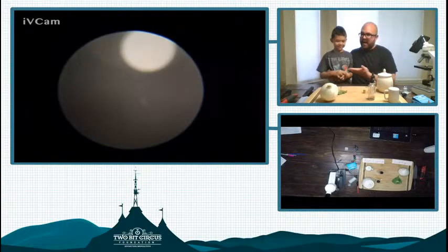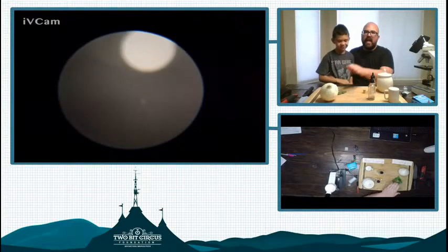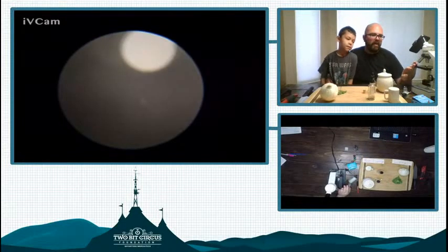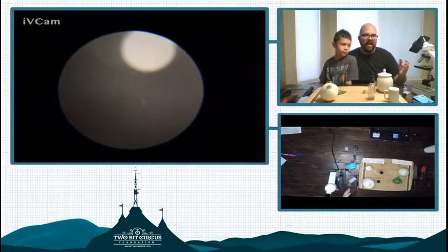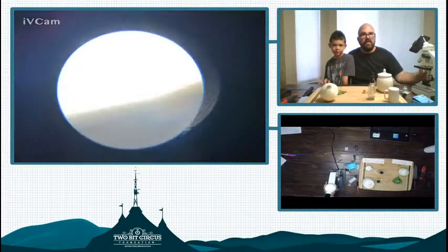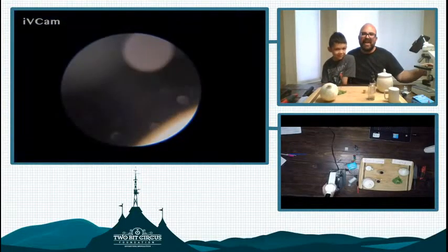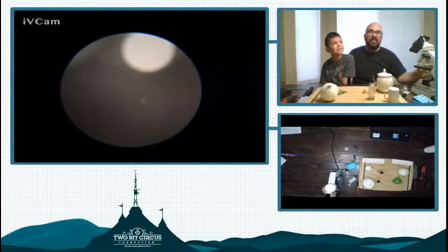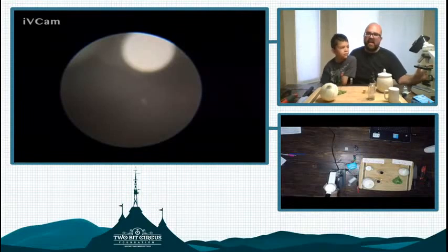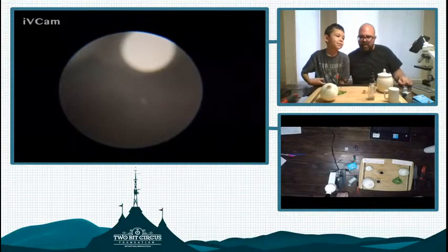Awesome, so you'll be able to see us, Robert and I. You'll be able to see our tabletop over here on the side. And this one over here, the big picture, is an image of the microscope. Right now there is no slide under there, so you're just looking at the diffused light coming through the hole. I have the light on here. My assistant off camera was saying that it might be the light from there, which is true too. If I were to turn off the light, you could use just ambient light to see what's on the slides. So this is our setup today, so we could do our experiment.